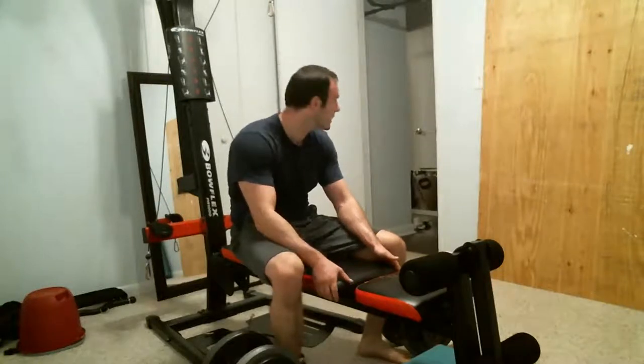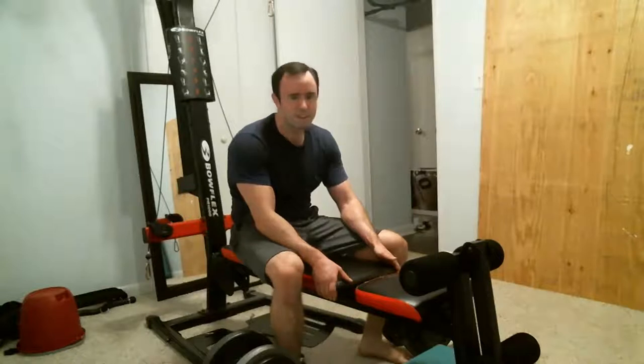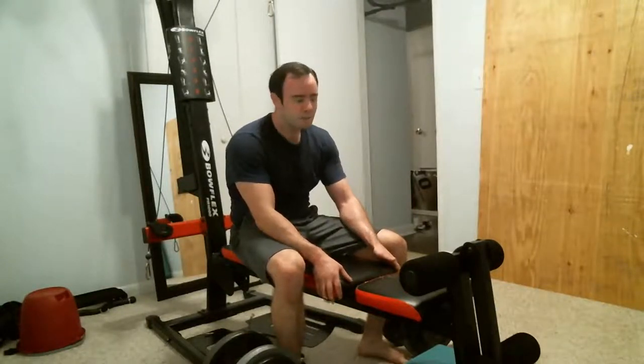Then we do some shoulder presses, like in the picture, and then do some leg curls on that.